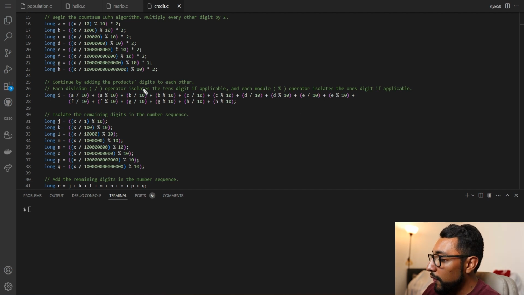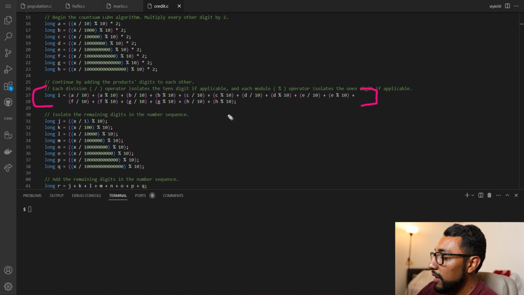Okay, moving on. So we want to continue by adding the product's digits to each other. And here, each division operator isolates the 10s digit if applicable, and each modulo operator isolates the ones digit if applicable. So what does that mean? Basically, this whole operation is going to take each digit and add the product's digits to each other.